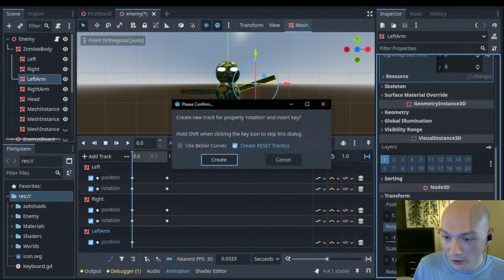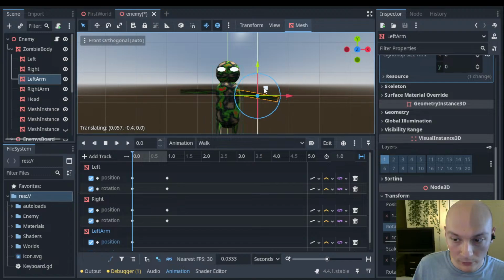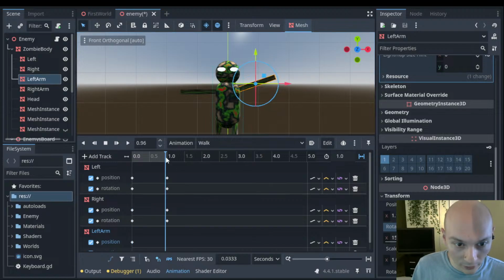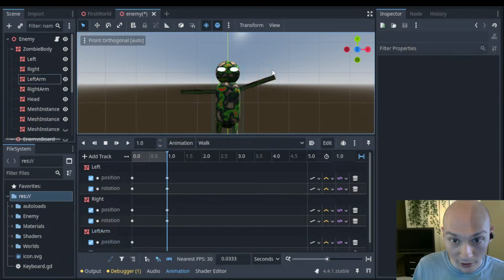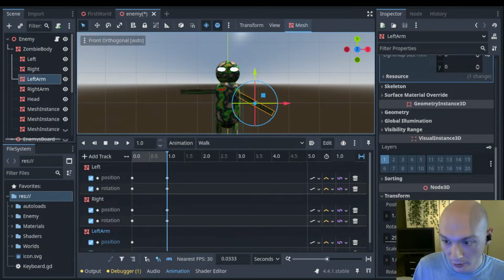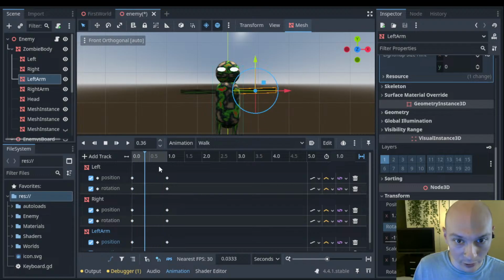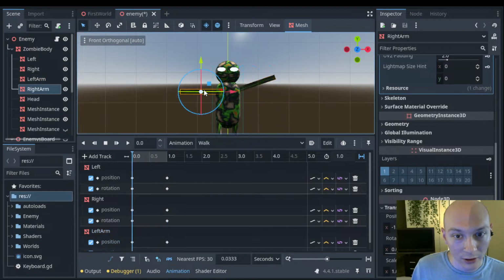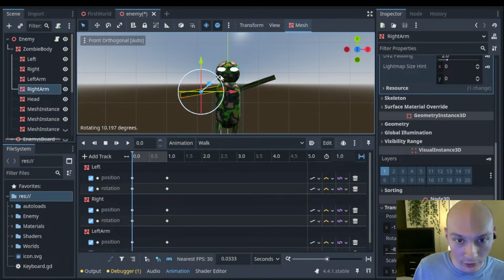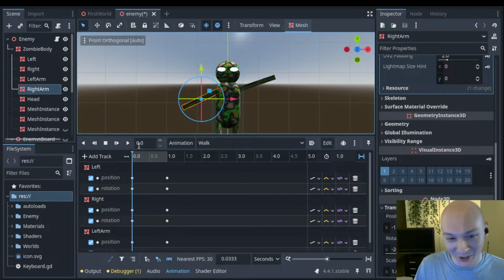Create, and then we'll move it down like here. Maybe a little more. Then we're gonna move it down here. We just need some indication to the player that the zombie is walking, and then that way we can pace it for when they start smacking you for being way too close.